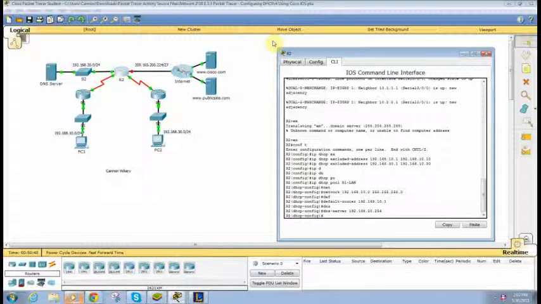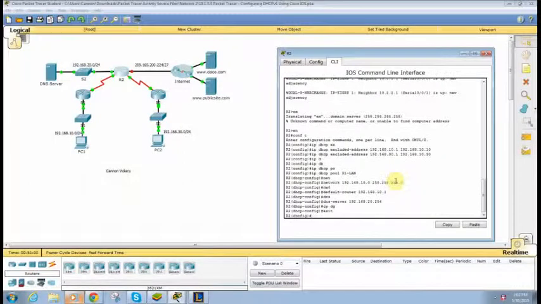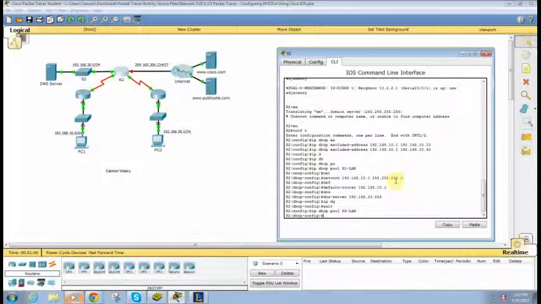Now we're going to create one for the R3 LAN. Over here's R1 LAN, here's R3. Just so we can see it better, we're going to do exit first. Then ip dhcp pool, and name it R3 LAN.